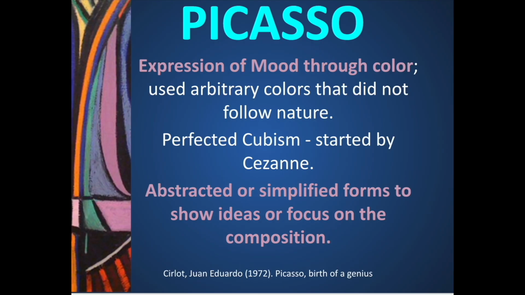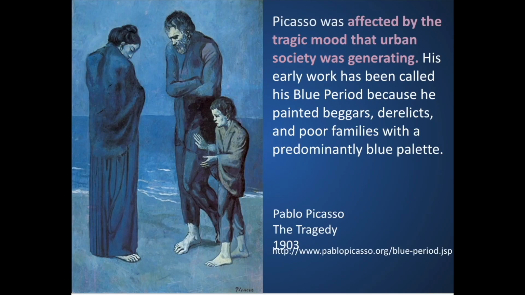Before we go any further, I want to share about Picasso. While he was part of the Cubist movement, he was also influential to many art movements in the 20th century. Picasso, like many artists, was affected by the poverty he saw around him in Spain growing up. This is evident in his Blue Period work, where he depicted poor families he saw in everyday life.